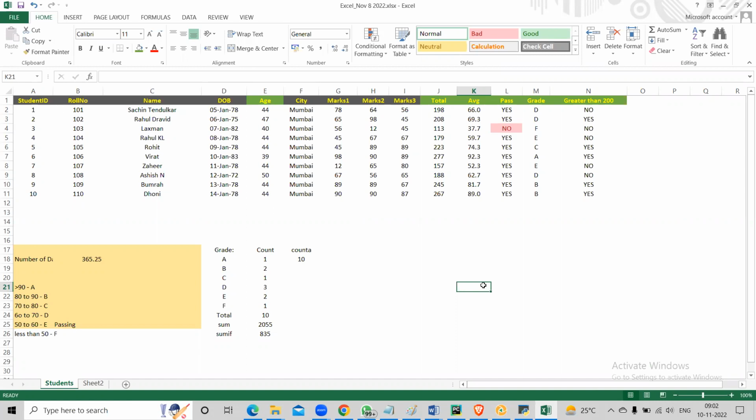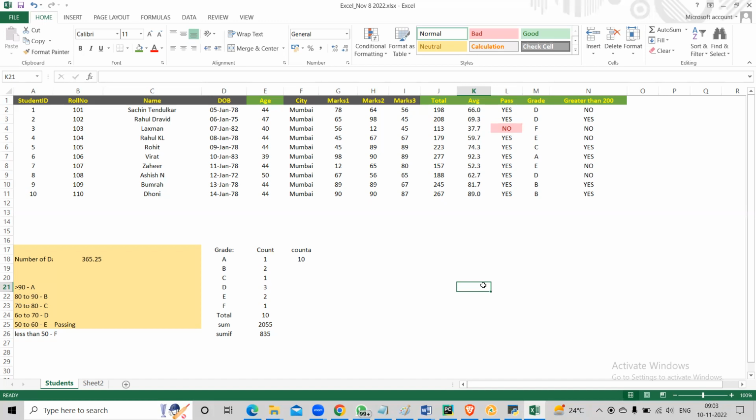Can we do the similar thing as a practice? Of course, I'm sharing the Excel with you, so you open this Excel and you can do something similar as practice. I have 3 marks, you give 5 marks. I'm giving 90 to 100 as grade A, 80 to 90 as B. You do 85 to 100 as grade A, 75 to 85 as grade B. So modify and do the same thing.